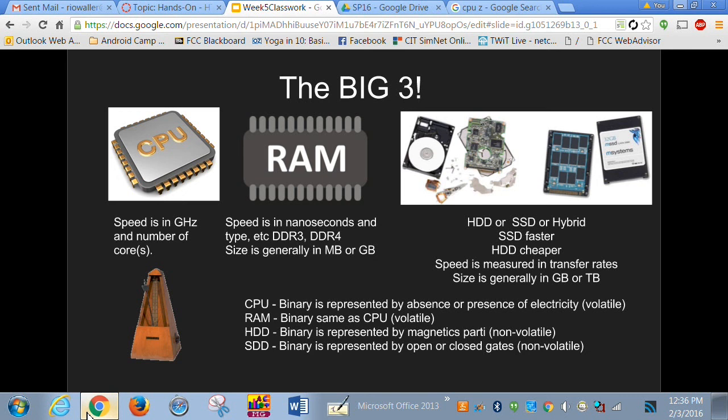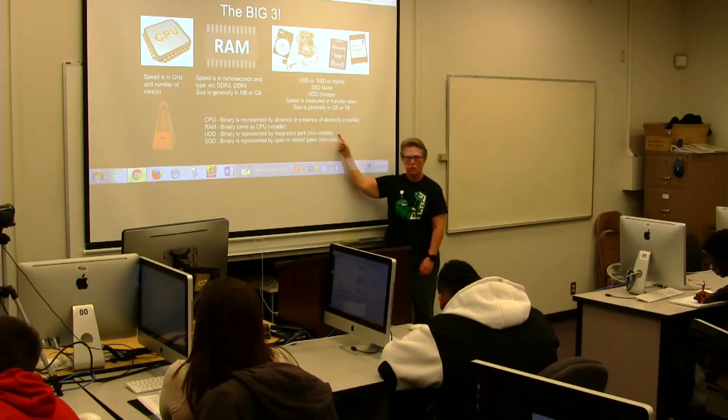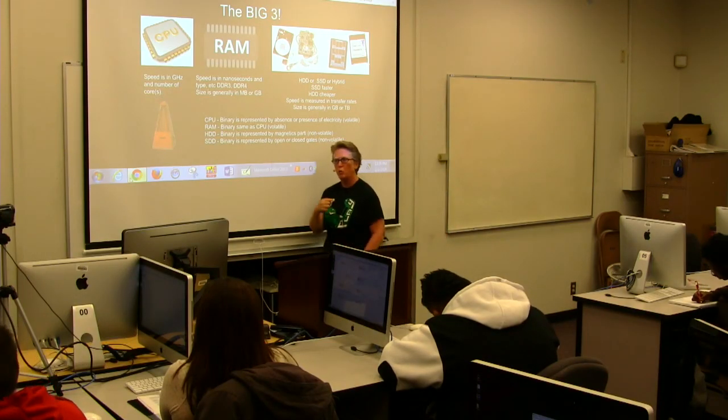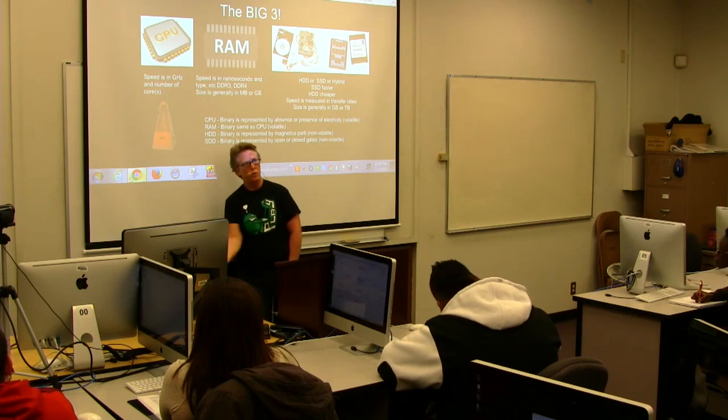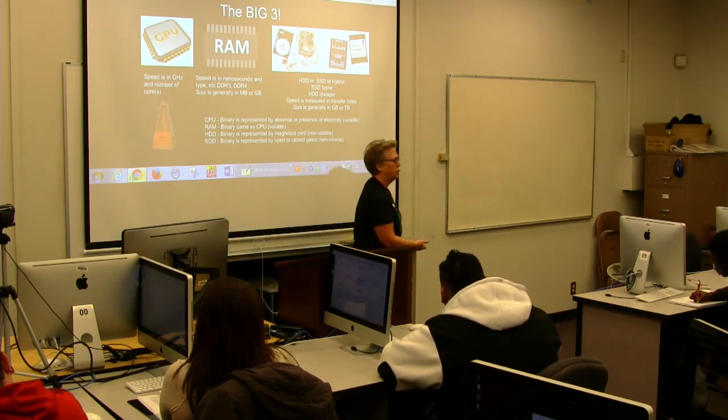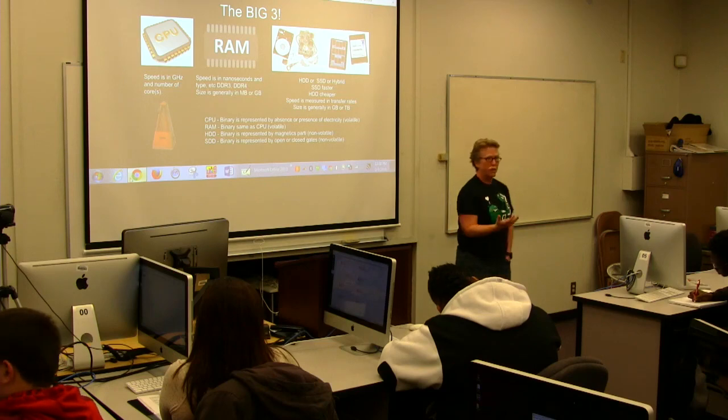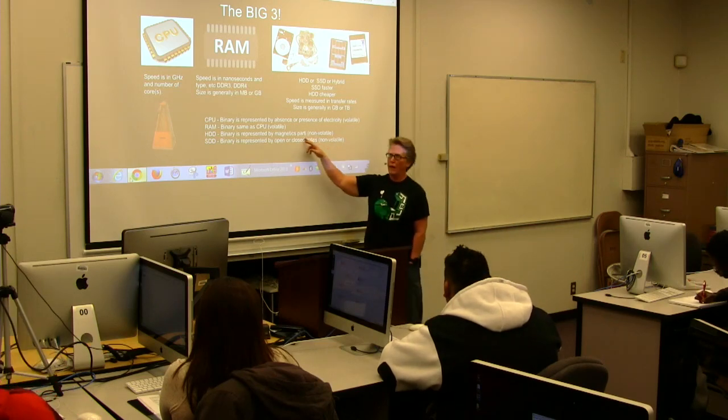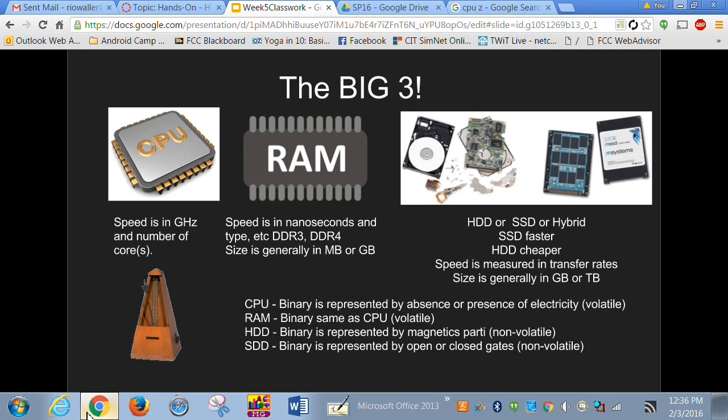Now this is where it gets kind of fun, because on the hard disk drive, the binary is actually represented by magnetic particles. Oh, I left off particles here. And it's not volatile. That's how come when you save things to your hard drive, they're there when you come back after it's powered off. Once you save a file to your hard drive, it has these little magnets, and it's either a plus or a minus magnet representing the 0 and the 1. And once you write to that, boom, it's there.